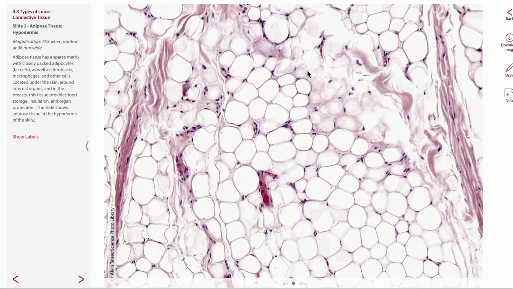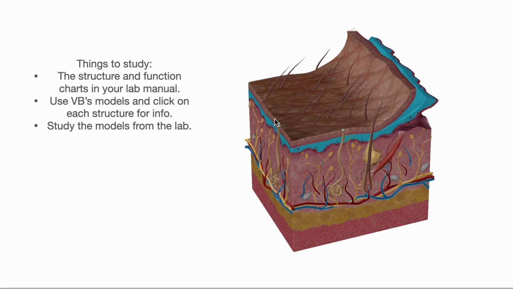You also looked at adipose tissue. This is another image from Visible Body, and you can see the really beautiful lipid droplets inside each adipocyte or fat cell, and it doesn't pick up stain very well, so you get this kind of white, circly, bubbly looking tissue. You should also be able to spot the nuclei sort of pushed off to the side by the lipid droplet.